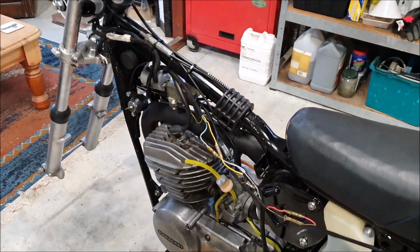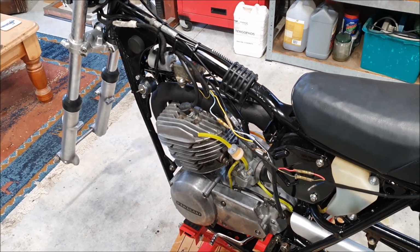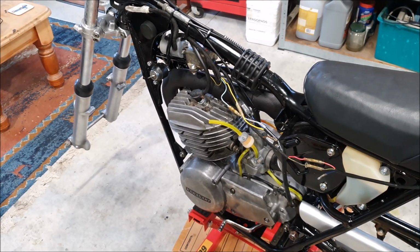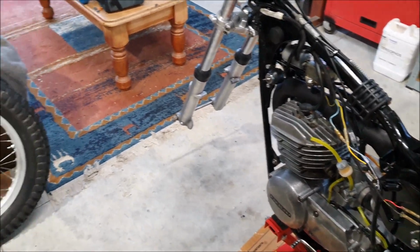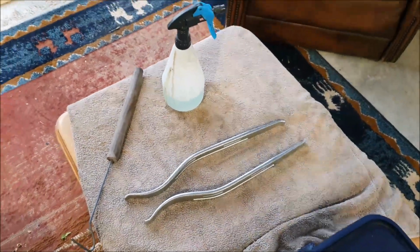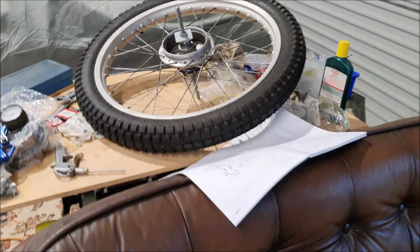I suspect the stator winding for the headlights is gone. But in order to look at that, you have to take the cover off and get the flywheel off. So I'm not going to bother for now. I'm just going to put it back together as it is, and if it doesn't have lights, that's fine. I did get my tyre levers, that's these, and I was able to use those to fit the tyres, which you can see I've done here.